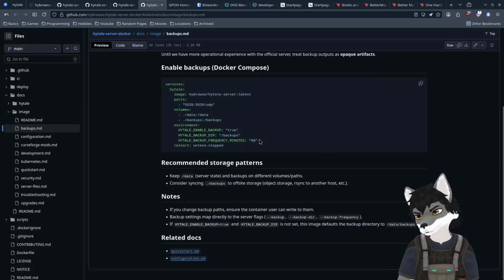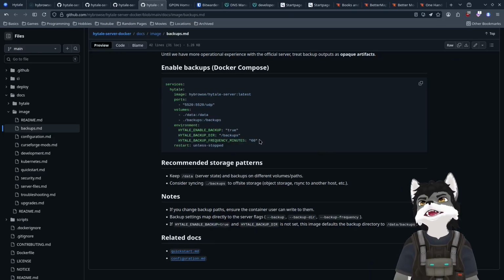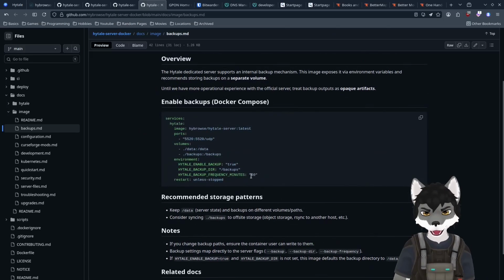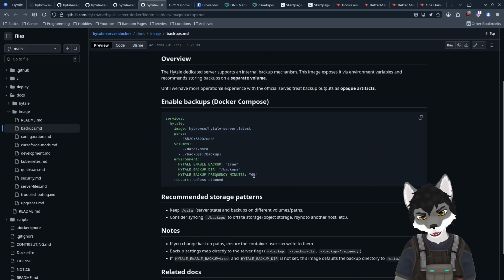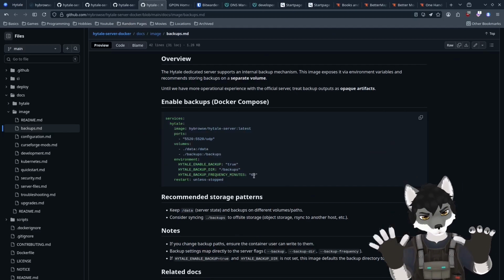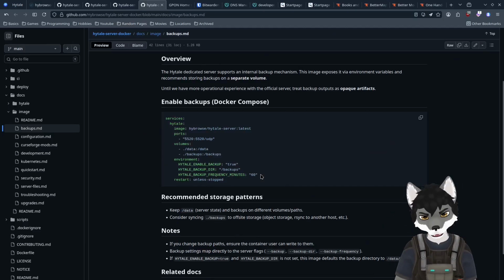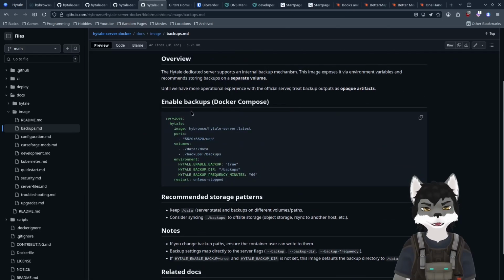When I played with a Minecraft server, I don't remember what the company was, but the backups were every 24 hours. Like, this is probably excessive, or it depends on you, but if you have an SSD, you probably don't want it writing your map every hour. That seems excessive.